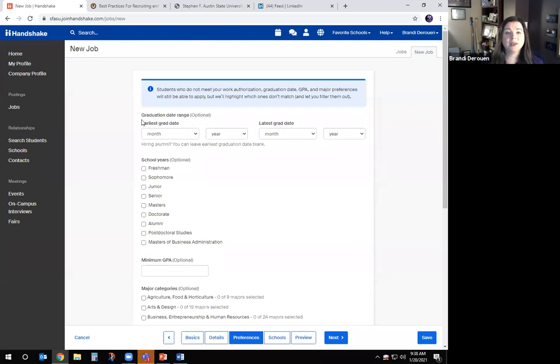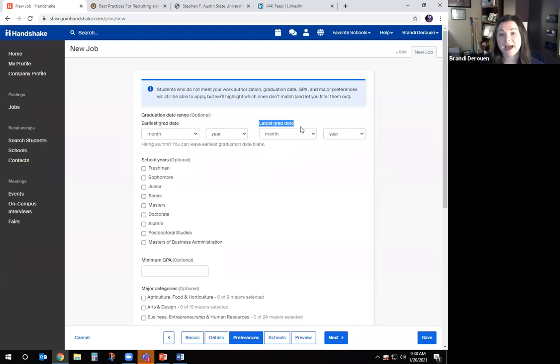So the graduation date is something that is absolutely controlled by the student. Here in the Career Center at SFA, we do not fill this information out for students at all. Unless a student has gone in and edited their own profile, which is not necessarily the case for a lot of students, they're using this and just applying for positions.